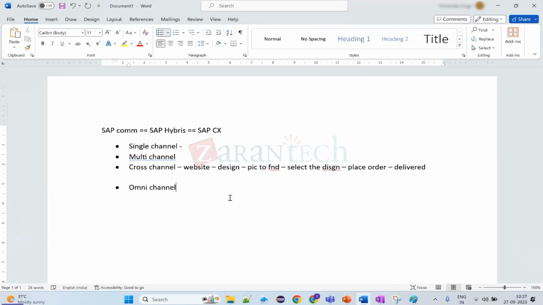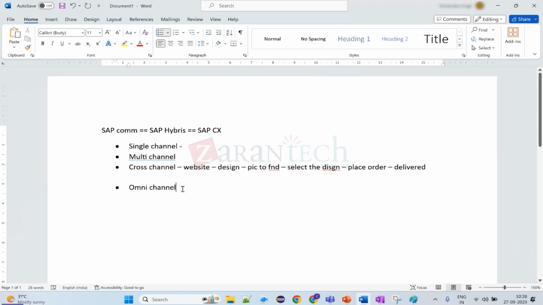Omni-commerce is a concept like OOPS. OOPS can be implemented in multiple languages like .NET, C++, Java. Similarly, omni-channel is a concept implemented in Hybris, and now BigCommerce, Shopify. Maximum e-commerce platforms are using omni-channel.